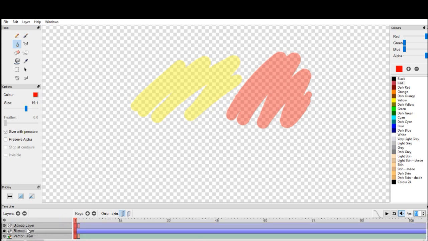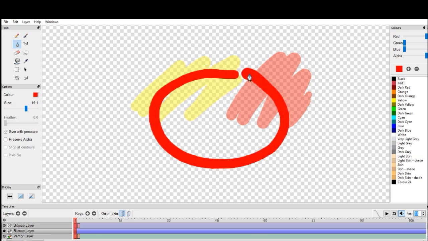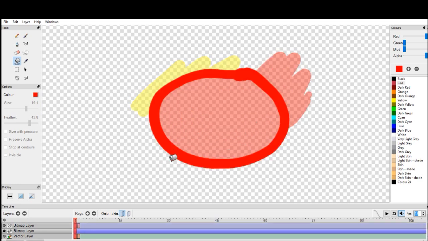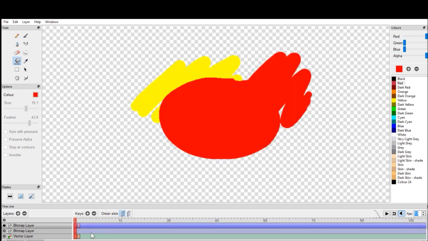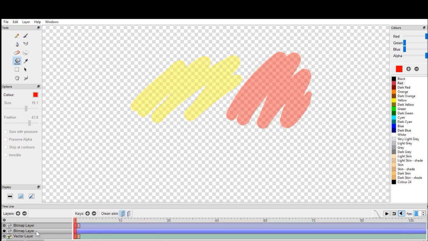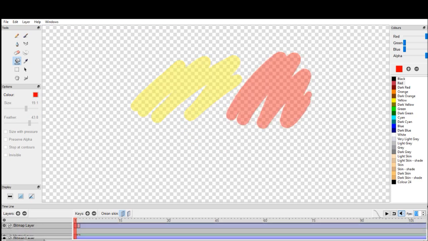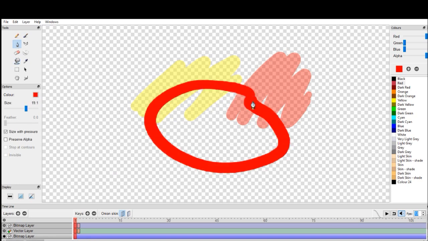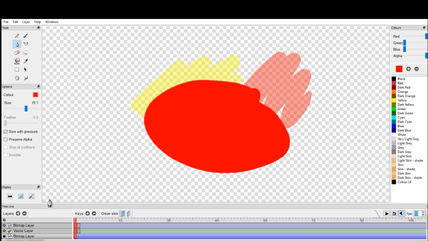If you have two bitmap layers stacked above each other, you have to be careful, because if you draw something and want to fill it up, it will in fact fill the layer behind it. So one way to not make that happen is simply to take your second bitmap layer and put it in front of another layer, such as a vector layer, and that will make it work properly. I mean, it's in fact an intended feature. It's supposed to mimic traditional animation, but anyway, it's kind of annoying sometimes. So there you go. That's how you do it.